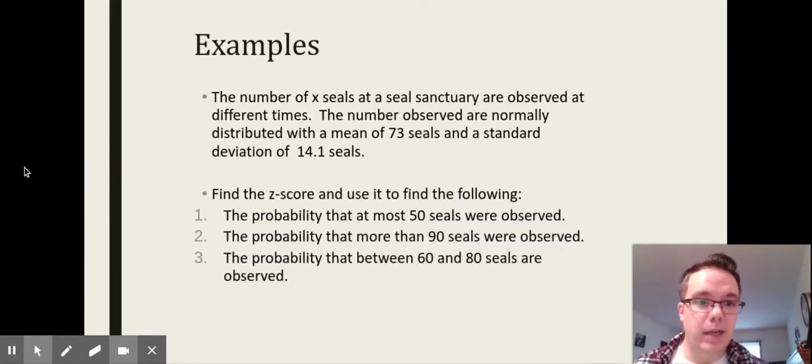All right, so on this slide is our example and the examples we are going to do. I'm going to go over each of these in the next slide. I have a blank slide after this so that I can show you the work. So I'm going to pause here again so that you can write this example down. And then once you have gotten it all written down, go ahead and start the video again.